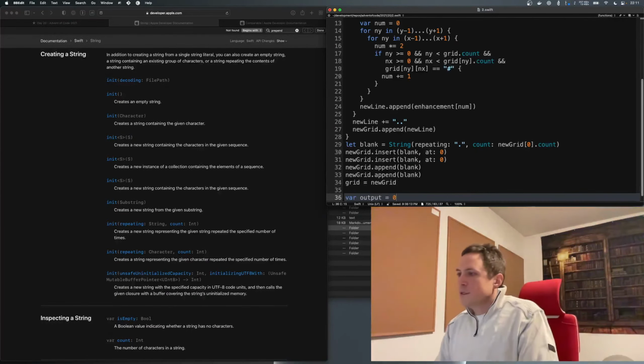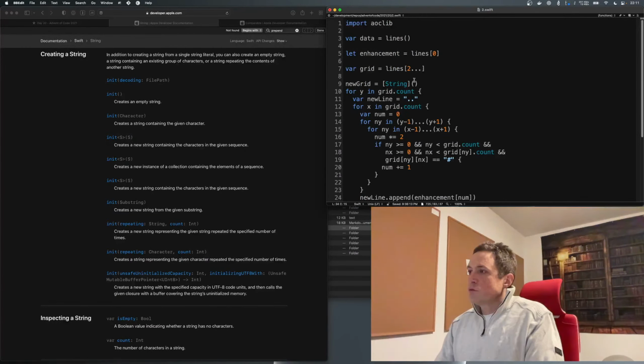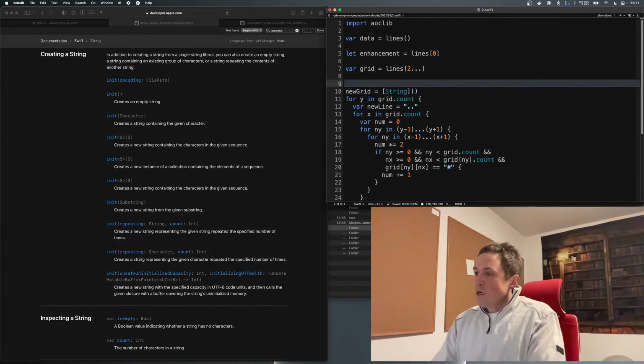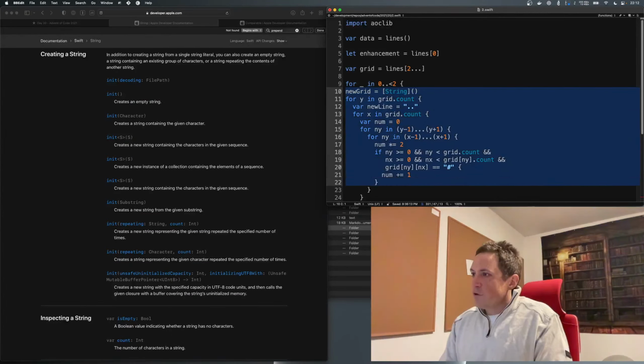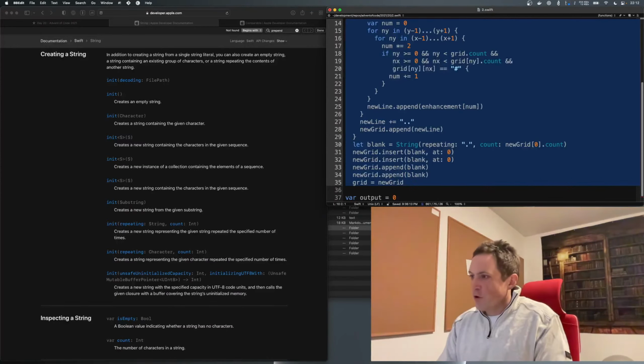So, grid equals new grid. So we haven't done what we need to the first time, though.